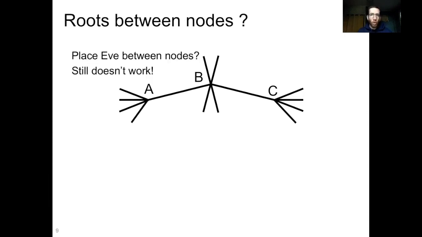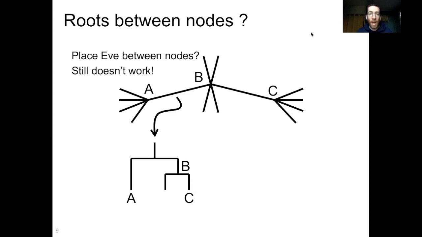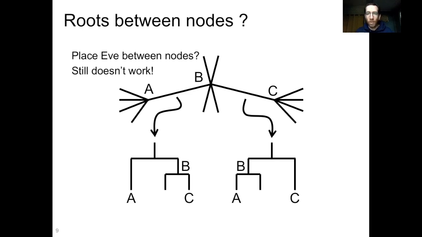What if we root between the nodes? Jeanssen actually discusses this in some of his writings on AIG — he says some people root at the nodes, but we could root between them. But that still doesn't work. You could root along the A-B branch or the B-C branch. When you root along the A-B branch, you get A off to one side, then you hit B, and C is nested within B. When you root the other way, you get C on its own, and B in the middle, and then A is descended from B. Neither of these conformations is compatible with the YEC narrative.